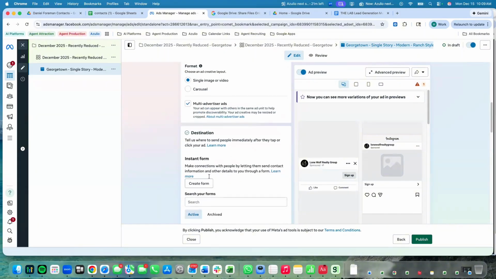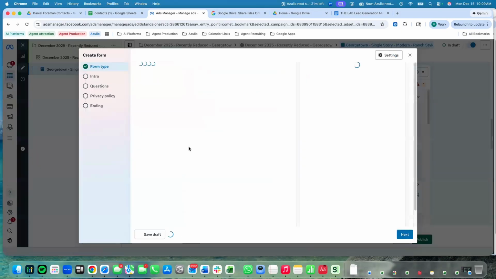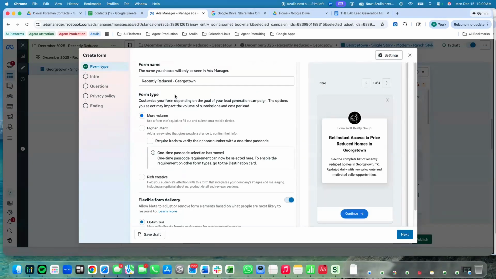So you guys are going to want to create a form. I have already created a form that I thought I did. Yes, I did right here. So I'm going to go into this form and start from the top for you guys. I have this going off of my team. You're more than welcome to go off your personal brand. You're more than welcome to however you want to do it.